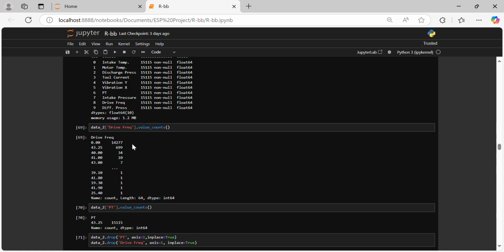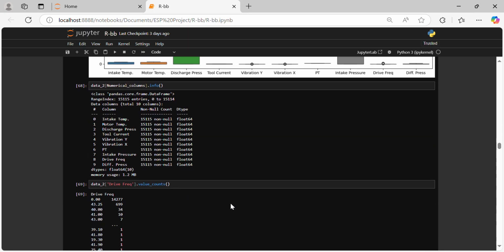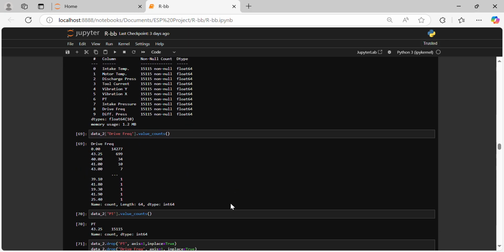This is not good for analysis, because a particular value making up almost more than 80% of the data set means that column is not good to select as a feature for prediction. You can use it for analysis, just like I've done in this box plot, but you can't use it for prediction, and we are now heading towards prediction.